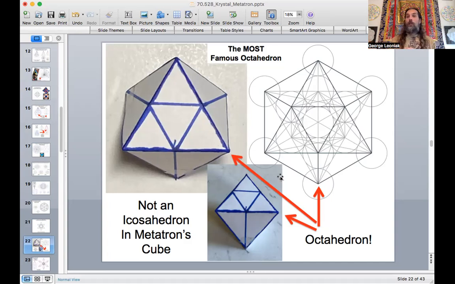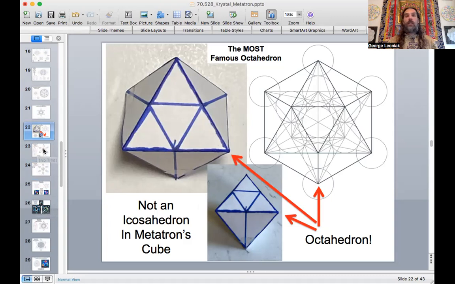And that led to, let's go back to some non-golden ratio geometry and explore what's in here now that this is all cleared up, because this is clearly just an octahedron. And here's the big unveil for my new perspective on what Metatron's cube is. And as you're going to see, this is where the Krystal Spiral comes in and relating it to the pyramid that I was just talking about. So here it is.